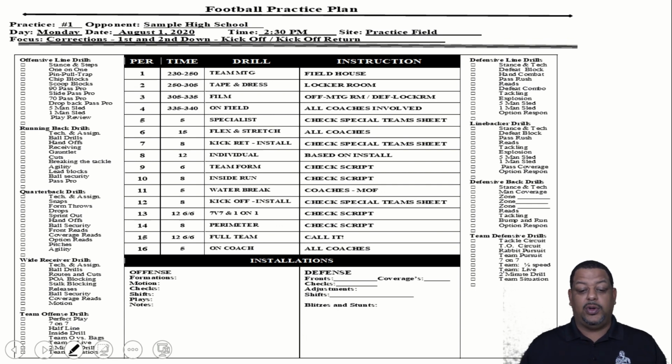Okay. Next, we do inside run. That's where we simply break down and only work on inside run plays. Whatever the game plan is for that week, we're working on it. As you see, it says 8 minutes inside run. Check the script. Now you can break this up into 4 minutes and 4 minutes: 4 minutes on the script for offense, 4 minutes on the script for defense. However you want to structure that, that's fine, but please stick to it. Don't get into the habit of saying, "Coach, run it again. Coach, run it again." Because if you're in the season and you constantly have to keep saying run it again, that means it was a total breakdown.